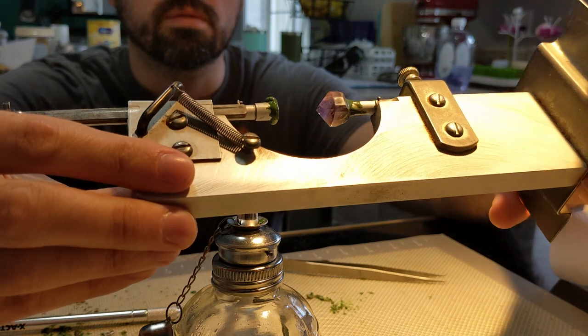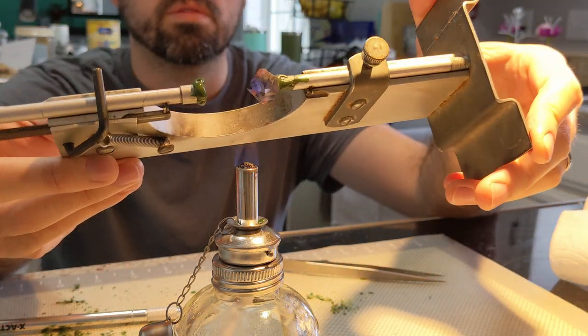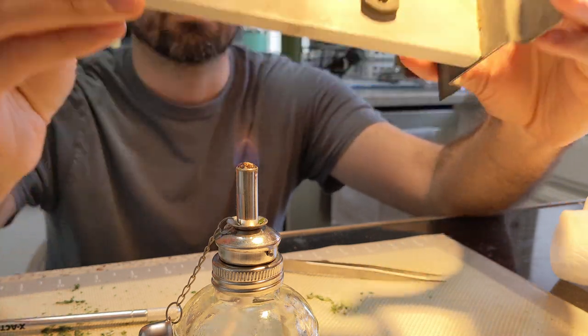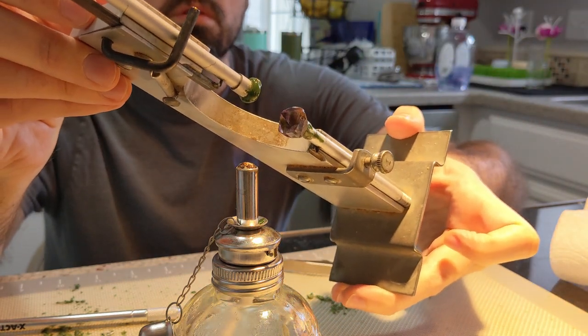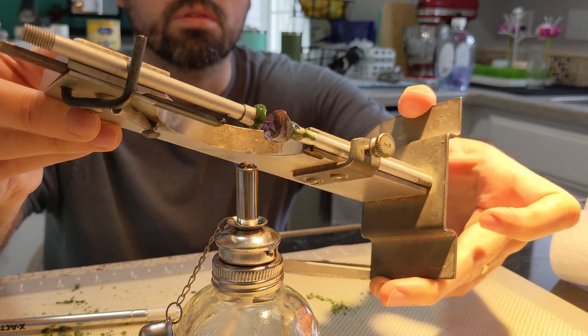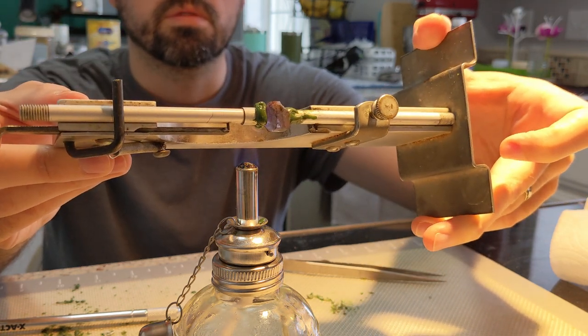And I just don't have that kind of patience or planning to wait that long to do a stone, because it could take 2 days if you go from gluing the stone on the dop in the first place, then you wait a day, and then you make the pavilion, and then you have to transfer with glue, and then you wait another day to do the crown.